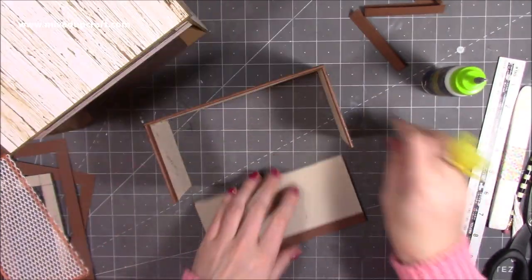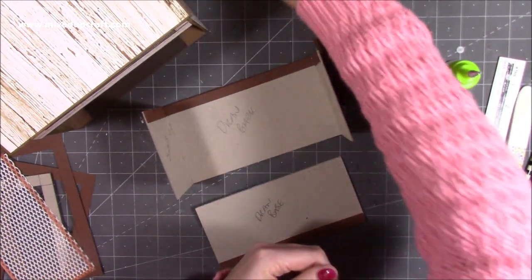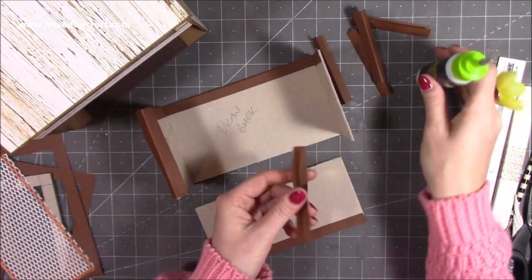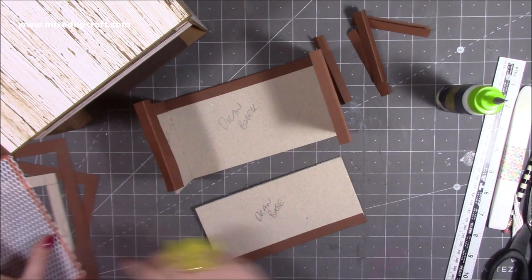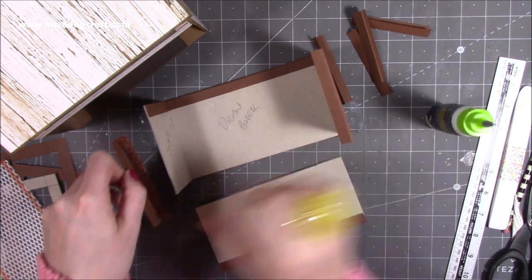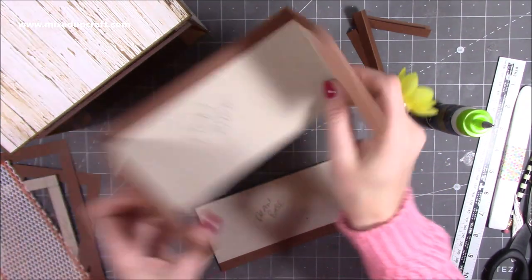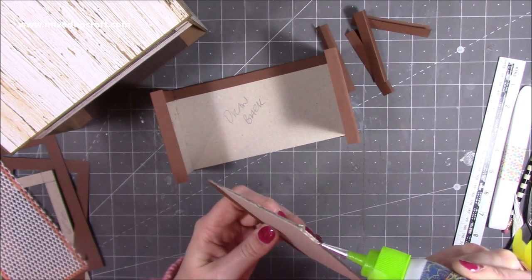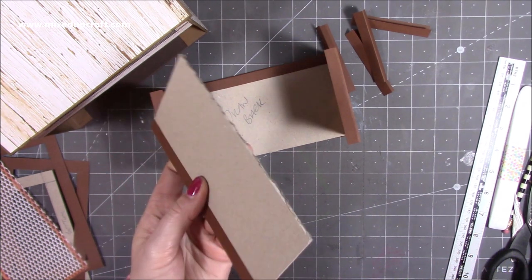Okay, so actually before we do that, we need to cover the front bits here. I always forget. So you'll need, those are for the bottom, yeah, here and here. So two more of that size that you would have used on the back hinges just then. Actually, just stick one side, because this is going to be the hinge to stick it onto the front piece there. So I'll just do one side here. So leave that over, not stuck down for the moment. And again, just have it like that, okay? Now I'm going to run my glue all along here. You're going to put hinges onto this as well, so this isn't all that's holding it together. It's just to kind of get it in place.